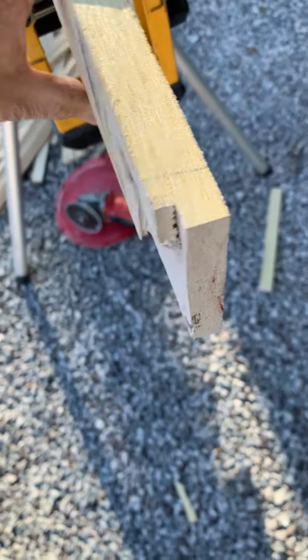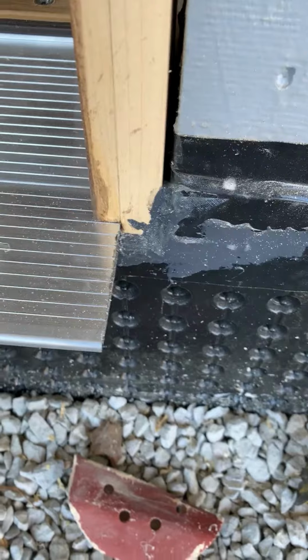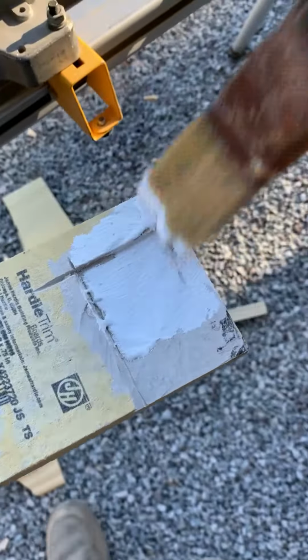As you see here, I had to do some notching on the back side of this casing. Not everybody's going to be in this situation. Like I have here, I have a dimple board, which is a 1/4 inch thick. It protrudes from the framing. So I needed to notch that casing so my trim will fit nice and tight up against the zip wall.